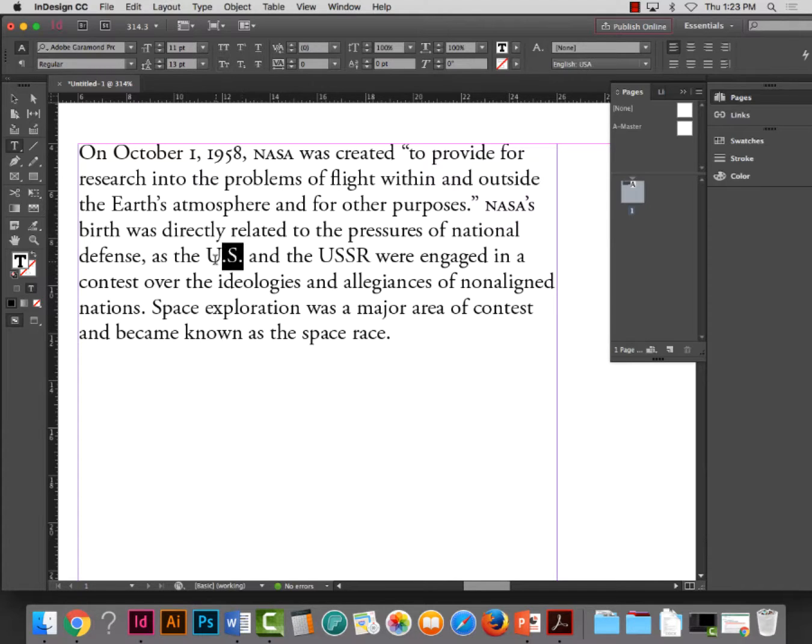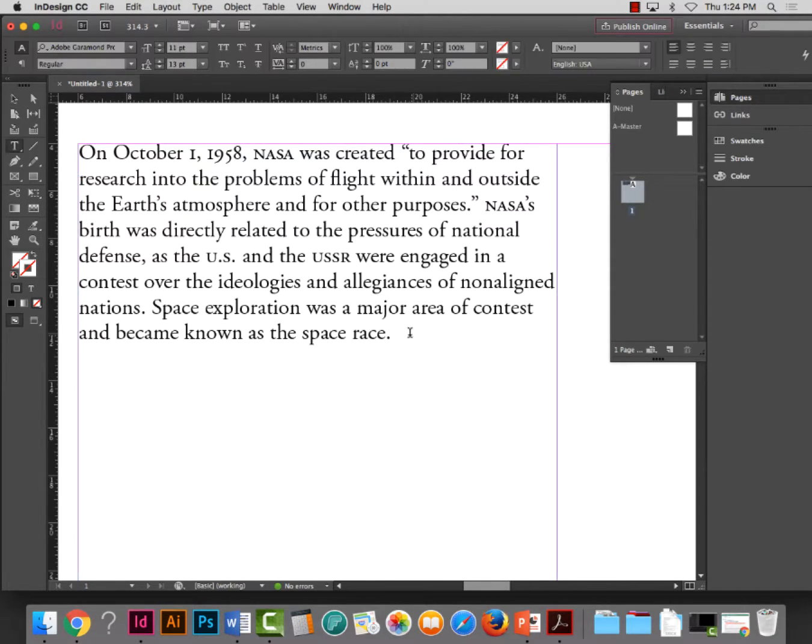Now, US, we are going to have to retypeset this because it's all caps. I can't click on the small caps and have it change to small caps. It doesn't work. So I will have to retypeset US and delete the old one. So let me go ahead and do that. You guys didn't want to do this 5 or 6 different times, did you? So let's do it now so we don't have to do it every time in the text boxes that we're going to copy and paste. And then also for USSR, we're going to have to typeset that all lowercase and then make it small caps.